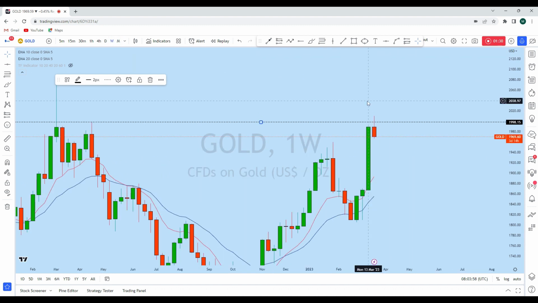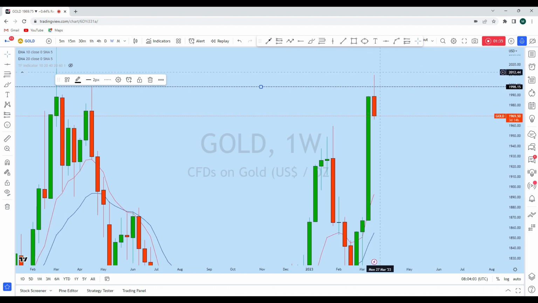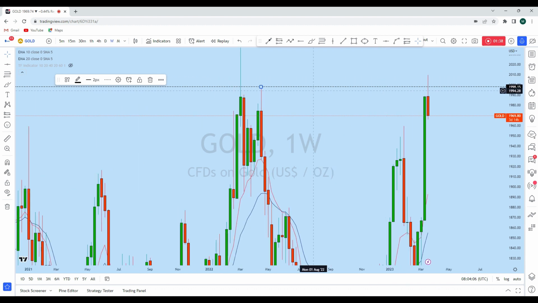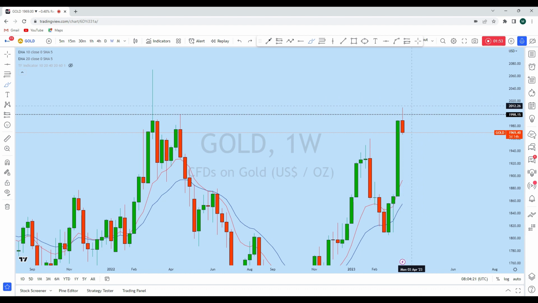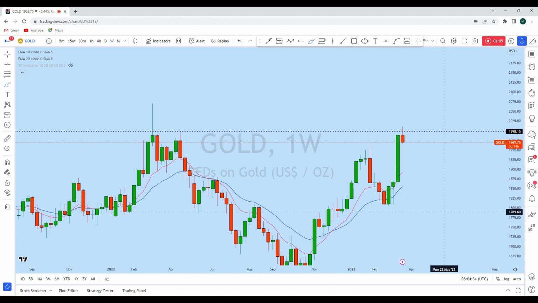Now looking at the weekly perspective, at the beginning of the trading week there was an impulse to the upside that created this long wick candle, which crossed this resistance zone, a quite significant resistance. As you have seen in the past, from that resistance we saw a big drop happen. From that same level, after creating an overextended market, the price is now coming down for a deeper retracement. The previous week was in very strong bullish momentum, so now we can expect a short-term retracement.